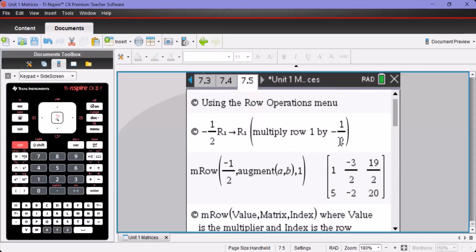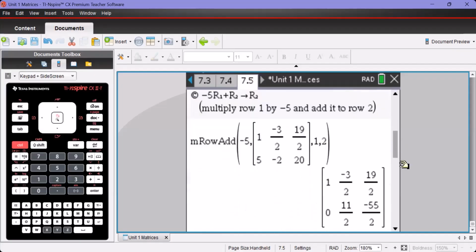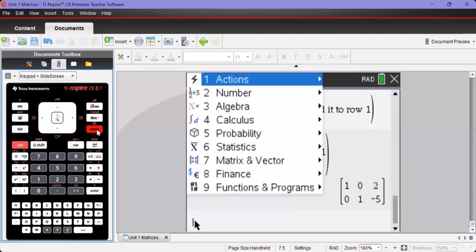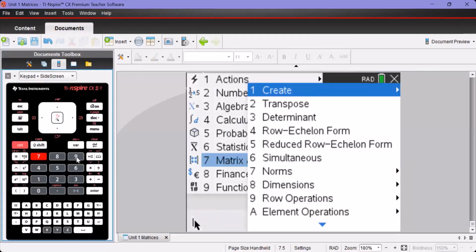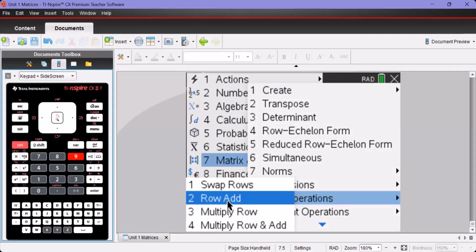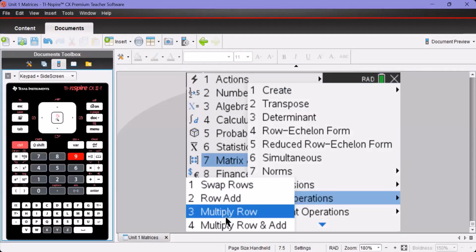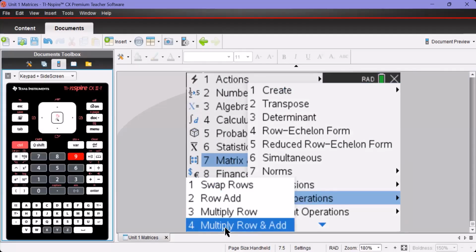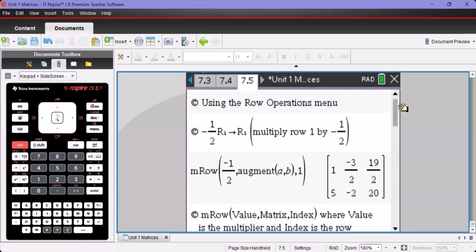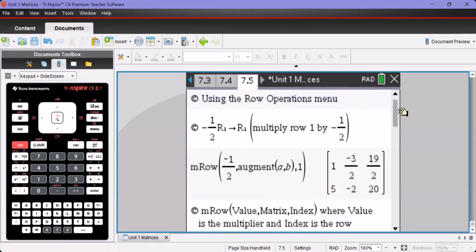Now, where you find all these row operation commands is if you press menu, 7 for matrix and vector, and then 9 for row operations. You can swap rows, you can row add, you can multiply row, or you can multiply row and add, and each one of those has a specific syntax. And the syntax does take a little while to get a handle upon.